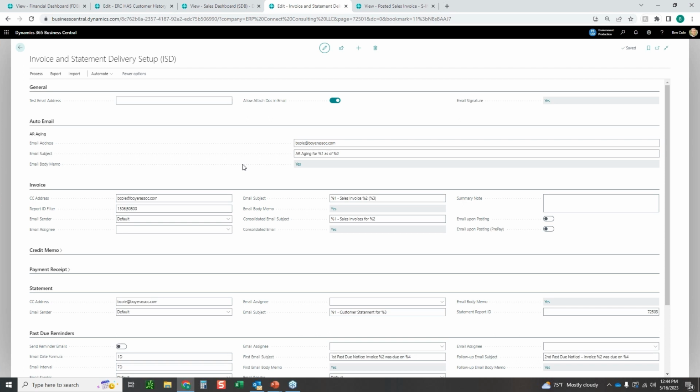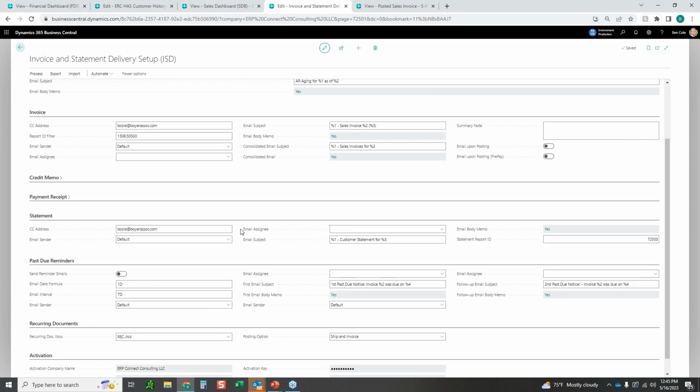In addition to the send on post, we can also send from a dashboard. So we have dashboards enabled that will show you every sales invoice, who sent it, when it was sent, what customer it was sent to, and then if your customer needs it again, you can resend it directly from that dashboard rather than needing to navigate to the specific document, open it up, and hit print and send again, right? So a lot of key features there on the invoice, the credit memo, and the payment receipt. They're going to work exactly the same way in the system.